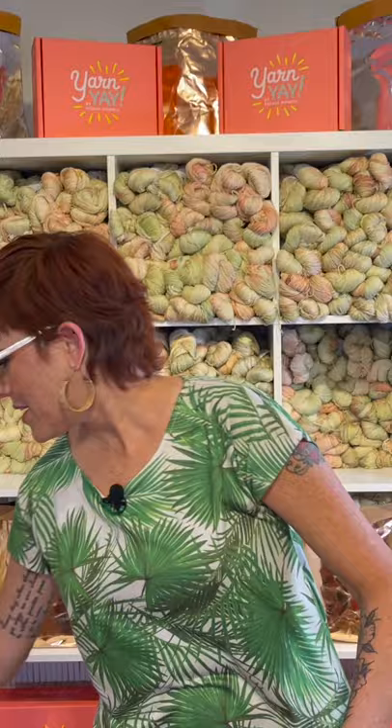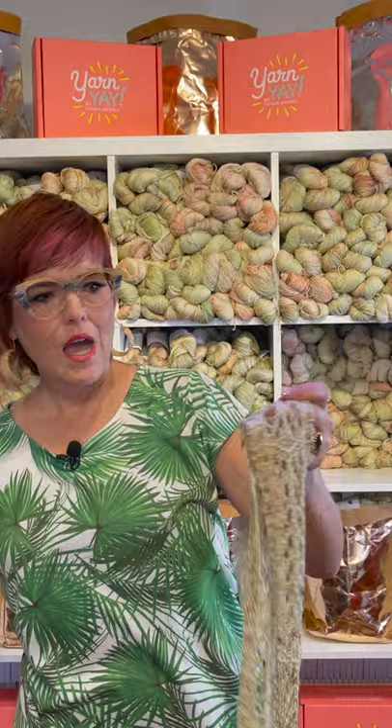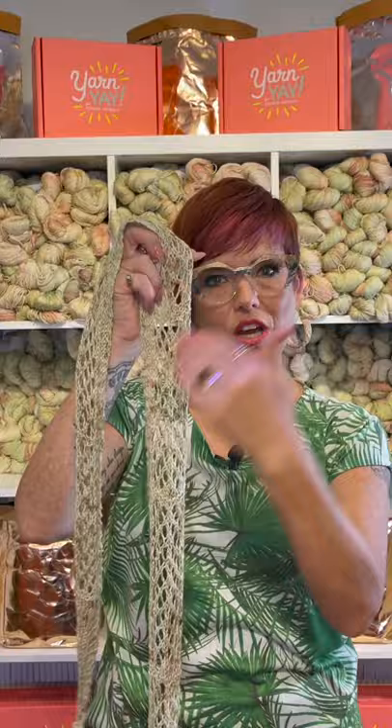What are we making with it? We are going with a whole sort of 70s freestyle vibe, and we're going to be making a couple of convertible scarves. We'll start with a knit one — I designed the knit one, and it can be worn as a long skinny scarf, or as a belt, or as a headband hanging, or a headband across the forehead. It really is a convertible project. It's got some fun little tassels, and we will be learning how to do this basic chevron lace. I always do tutorial videos, and the Yarn-Yay staff is there to help if you have any questions.